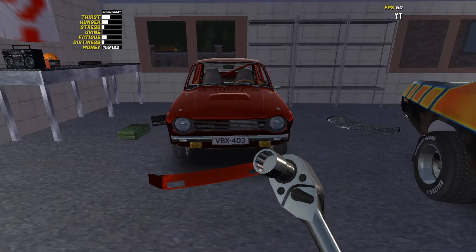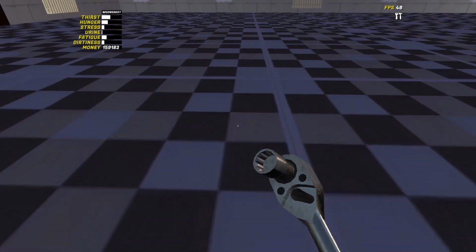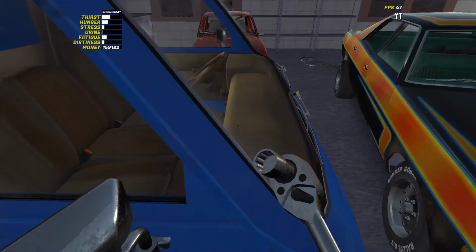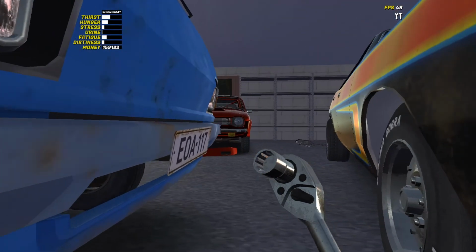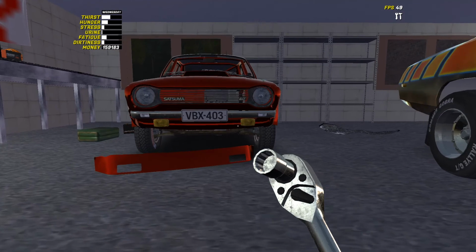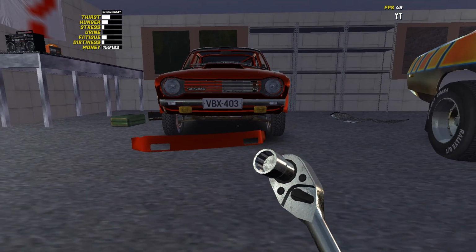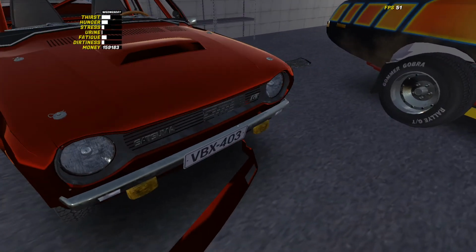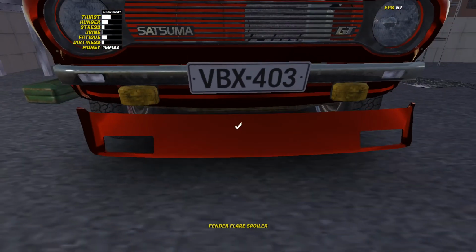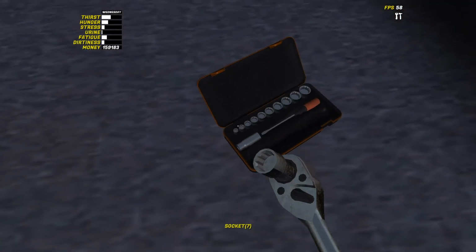Let's look at the alignment. That side always looks like that, though. It always looks bent on that side, so... Yeah, we should be good for right now. And I have to fix that stupid windshield, because all of a sudden it just broke.